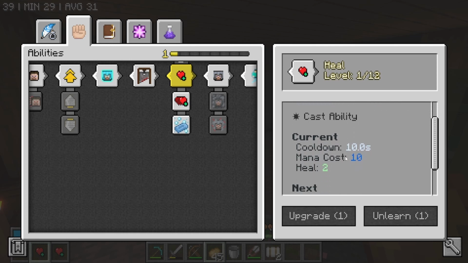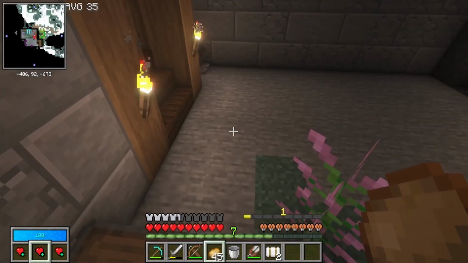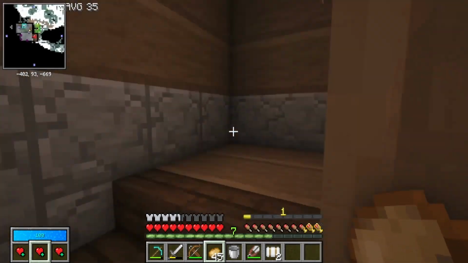They changed it up a little bit. Now it only heals 2 health for only 10 mana, but it's got a 10-second cooldown. So overall, that's not too bad. We're just not going to get that big boost of healing that we were before. It's going to do just one heart at a time, essentially, which is all right.